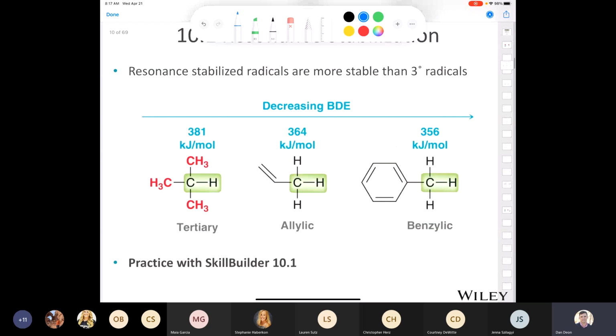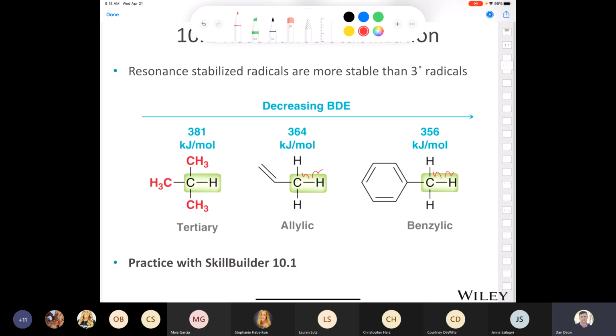Let me show you. What if we were to compare the tertiary carbon with the carbon-hydrogen bond, and we looked at this a couple of slides ago. What if we were to compare that to an allylic carbon-hydrogen bond or to a benzylic carbon-hydrogen bond? What's the consequence of the radical that's being formed being resonance stabilized? Right, if I form the radical from this, and I drew it a couple of slides ago, we got a tertiary radical that's not resonance stabilized. However, if I break this bond homolytically, I end up with an allylic radical. And if I break this bond homolytically, I end up with a benzylic radical.